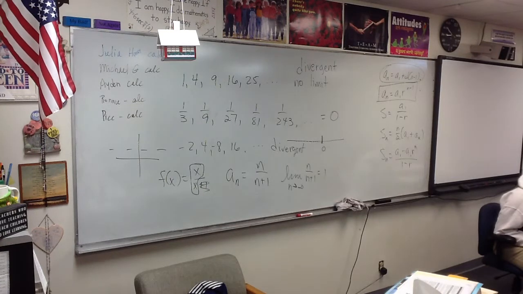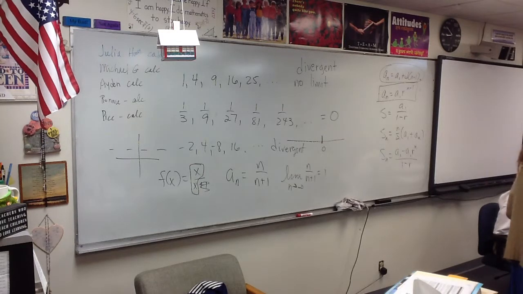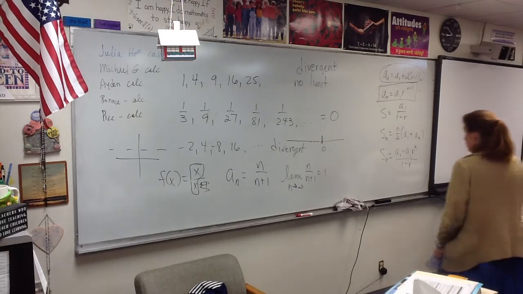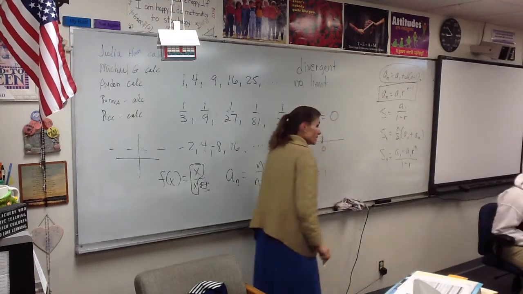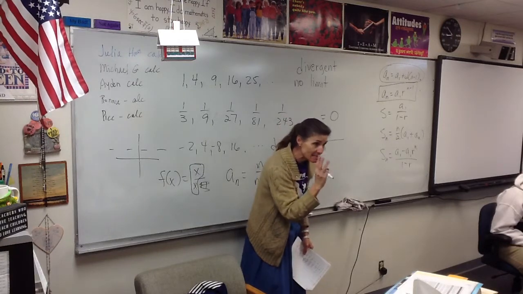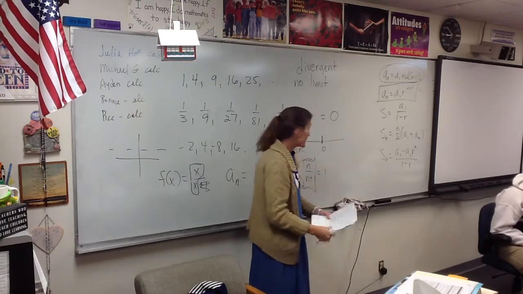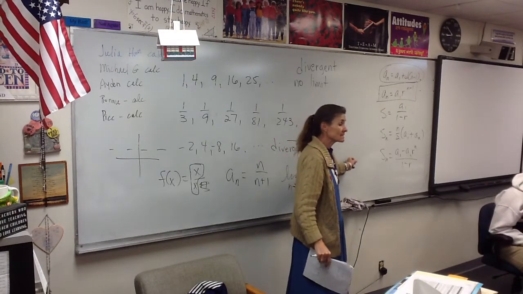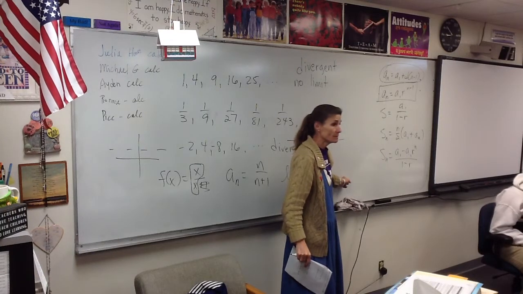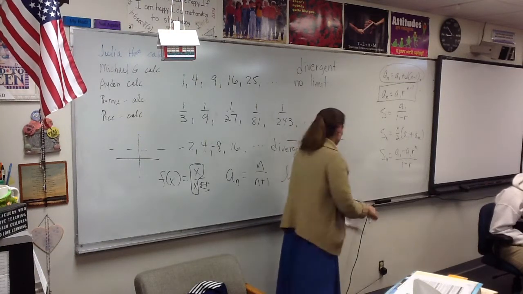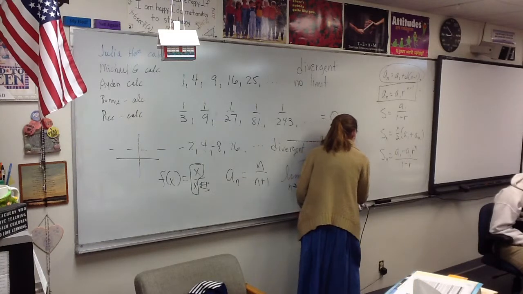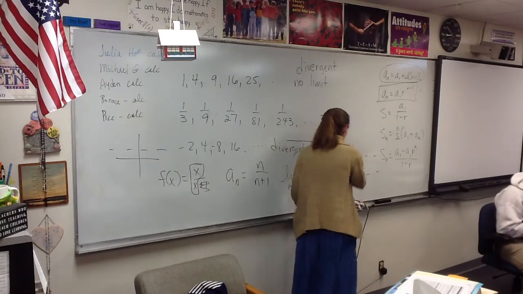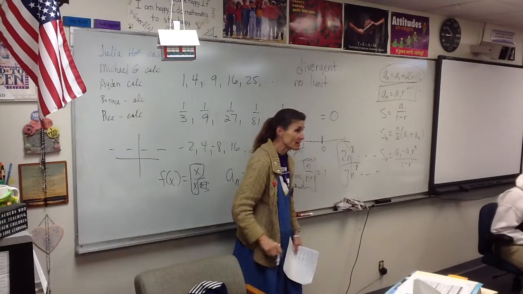Let's recap. If you are paying attention, you recognize how simple this really is. When you have a fractional expression like this, there are 3 things that can happen. You can have the same power on the top and the bottom. If you have the same power on the top and the bottom, then you just compare those 2 coefficients. So if you have 2n to the 8th over 7n to the 8th, whatever else you have, your limit would be 2/7.